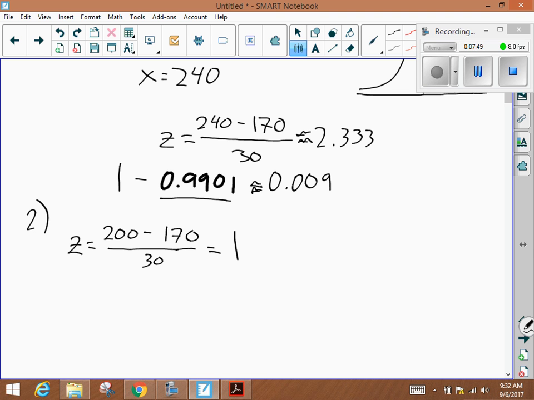So now I'm going to show you a different way to do this, not using the table. I want you to know how to use the table in case your calculator malfunctions or something happens. On the AP test, you'll always have that table. But I want you to also have another approach. If you like a technological approach, you can look at your calculator. If you hit the calculator button right below the escape button, it'll just give you a calculator right away.